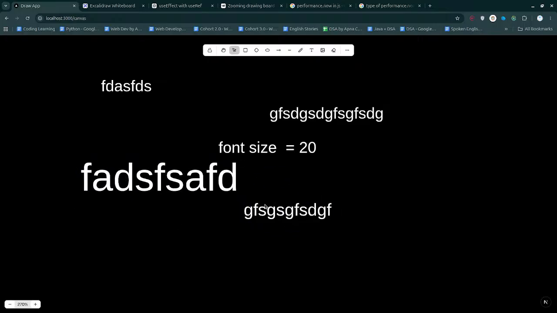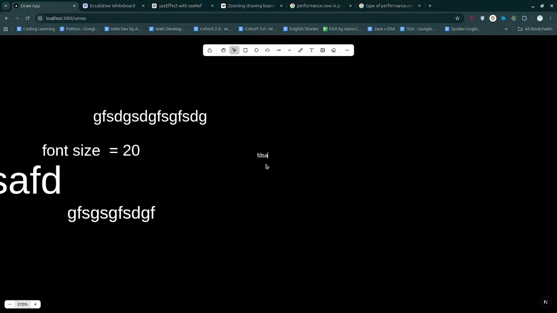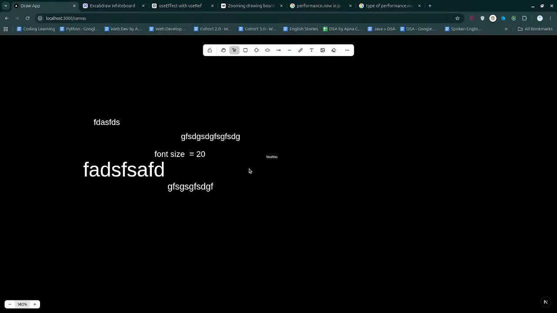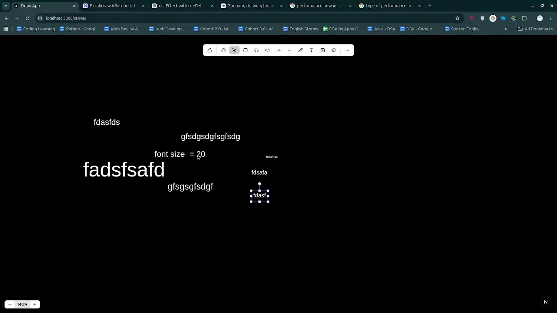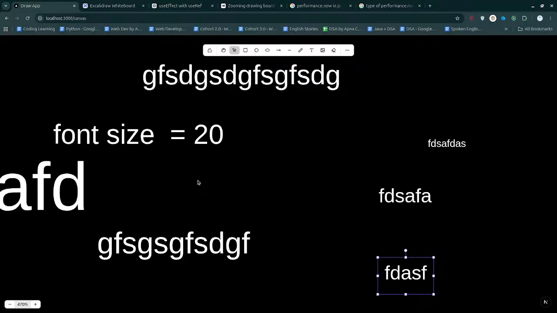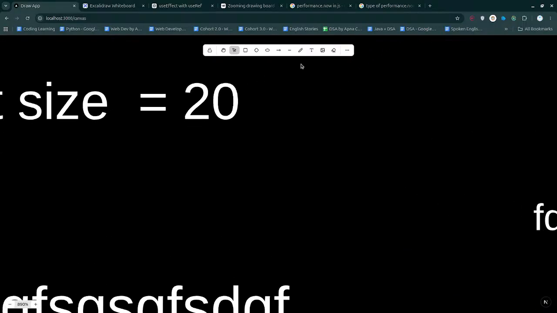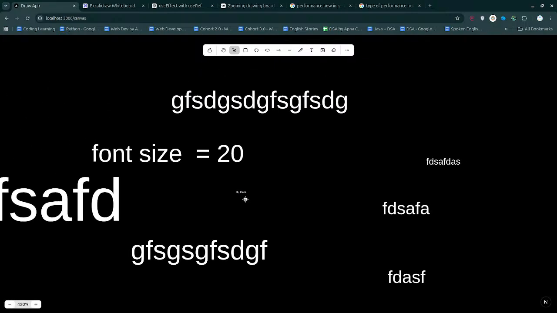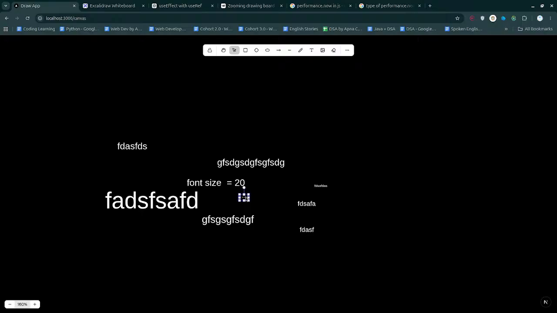But there is one thing. Suppose I'm here, I wrote something and this looks like this, any problem? No problem, it's fixed. Come on bro, you've got to be kidding me. Even if I zoom, doesn't matter how much, when I get the text again, I can just double click and say hi there, and you will only see hi there, and the size of that hi there will only be this much. Can you get the idea? And that hi there will be gone.